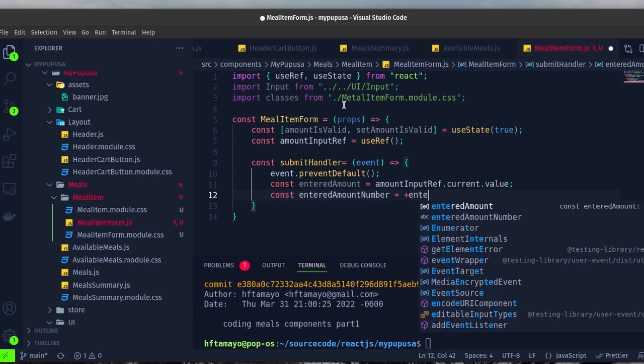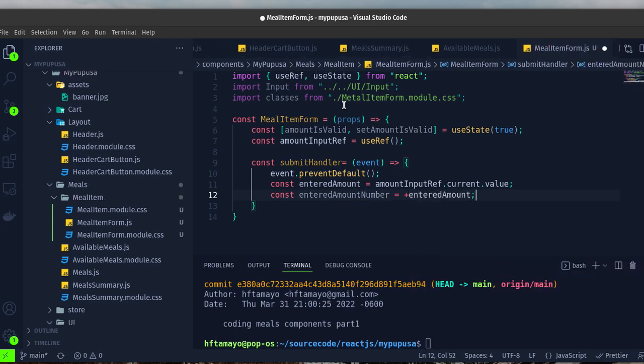I need to cast the previous object, because by default amount input ref will always be a string, but after that I need to cast it into an integer.